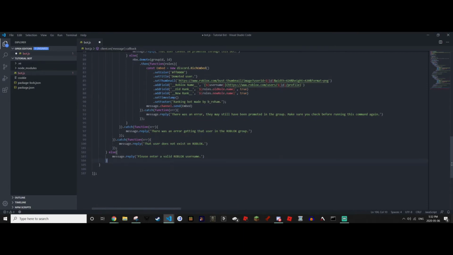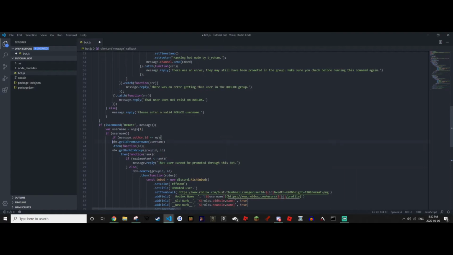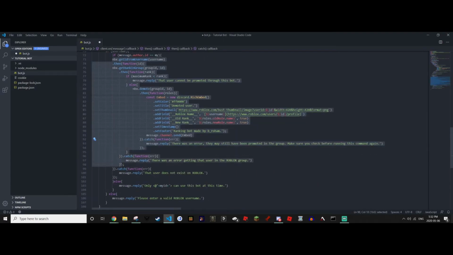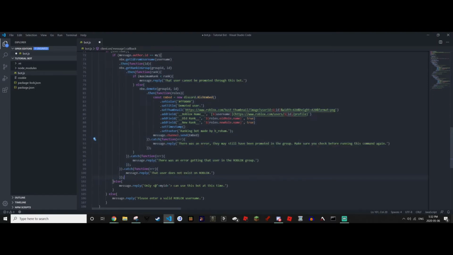Okay, no, you're gonna go to here, you're gonna put else, you're gonna do message.reply, only plus myID plus can use this bot at this time. Let me make sure that's linked up to the right if statement, and then I'm gonna select all that and press tab.